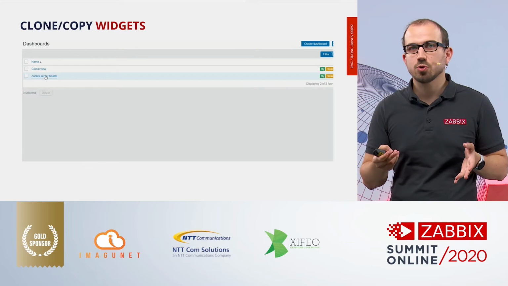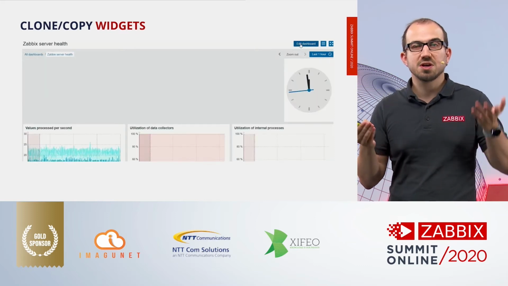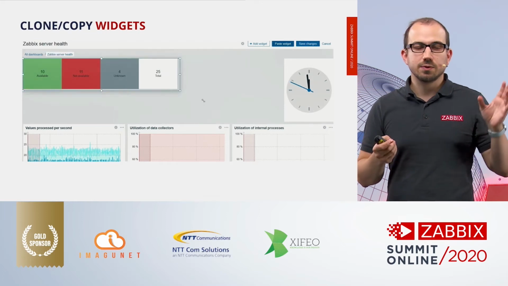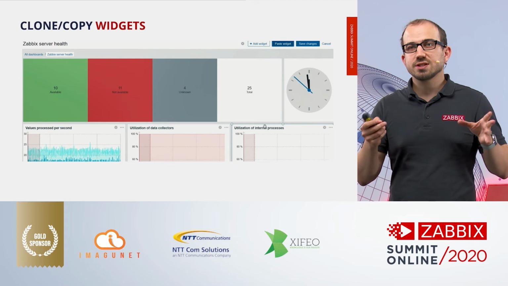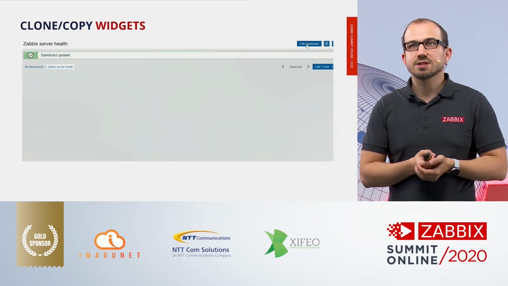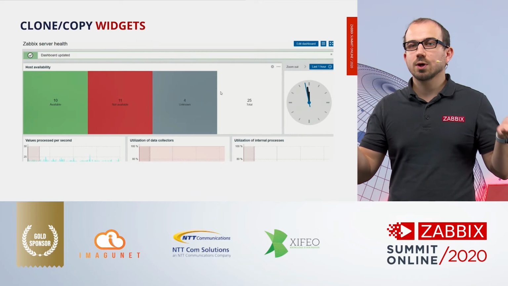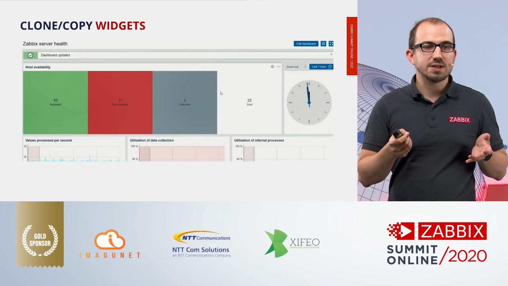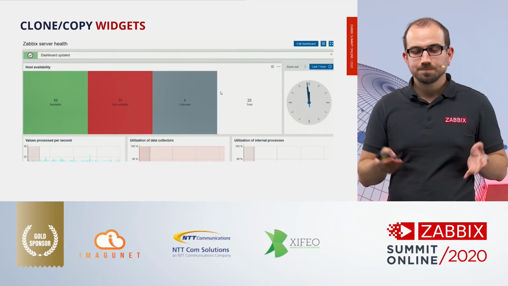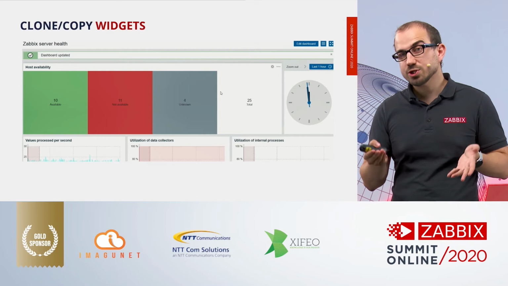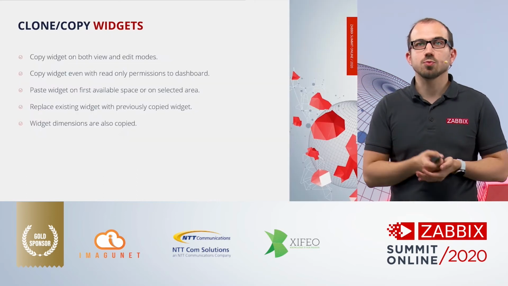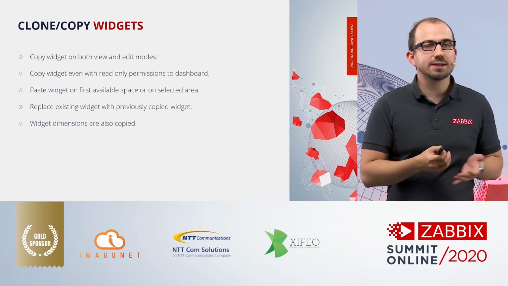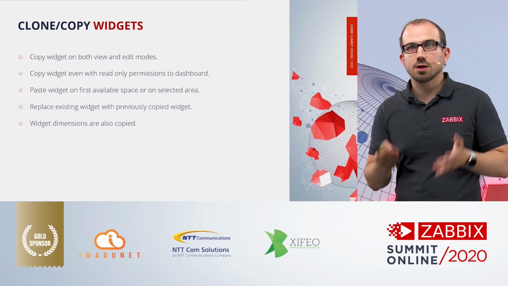Then you go to all of the dashboards, select another one which is missing something clearly, and click on the paste the widget. As you can see, it will be pasted just as it was. Then adjust it a bit to your dashboard and there it is. Save the changes, and well, you have an updated dashboard with a few simple clicks. No need to waste time and, let's say, keep multiple tabs to check if the widget settings are absolutely the same between the dashboards. And you can copy them, again, not only when you are editing the dashboards, you can just look at the dashboard and copy them.